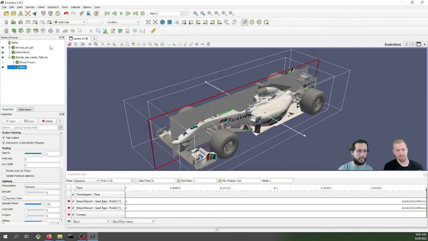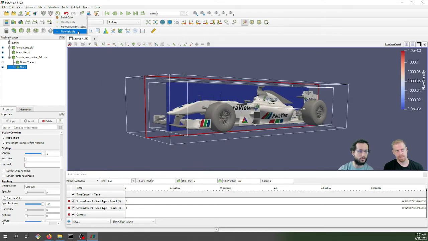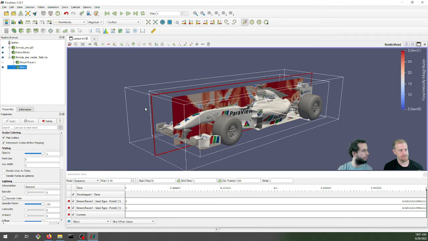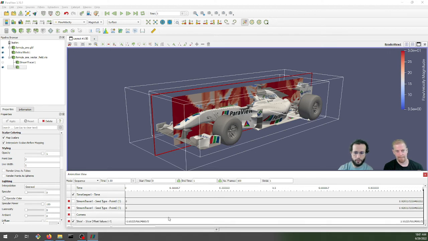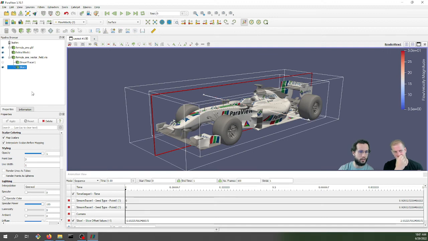Okay, and apply like that. Do some coloration. And then you can animate a parameter that will move the plane up. I can disable other animation for now, and I can use the slice object to animate with the slice offset values. And if I click on the plus, I should have a moving plane. Although maybe it will be out of the domain at first, and maybe you can hide the widget.